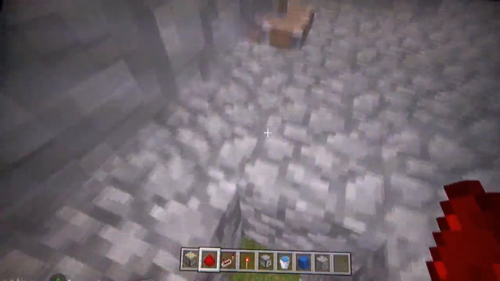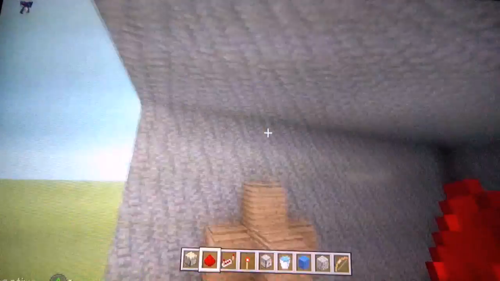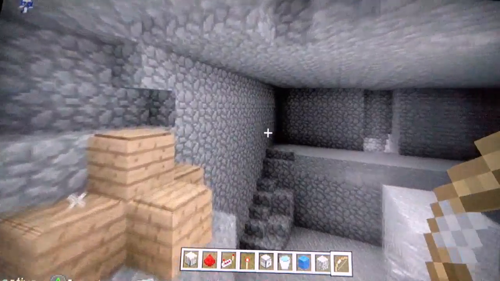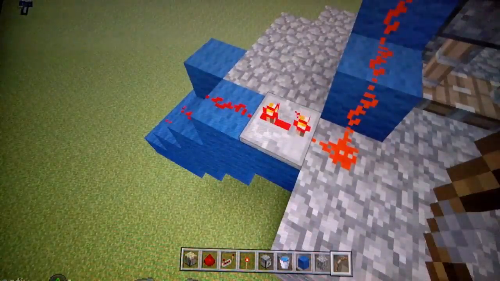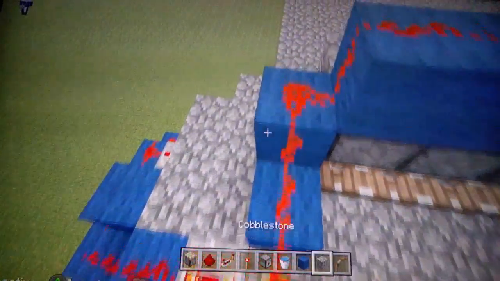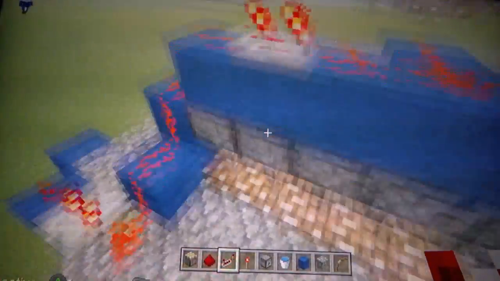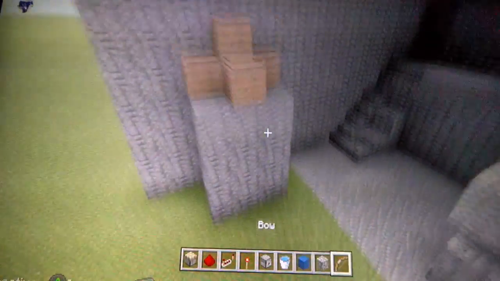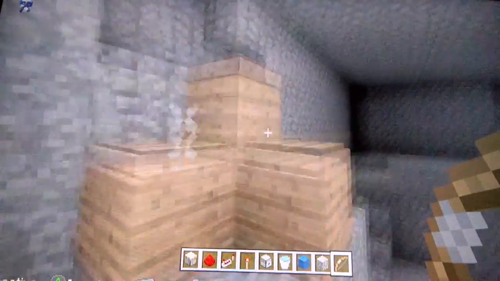Let me get in here. See? All the cracks are covered up. Take a bow, shoot it. Boom! And now I need to set up a little bit of a timer on here so it looks a little more realistic. There you go, that should still work in a little bit more of a realistic style. Yep, there we go.